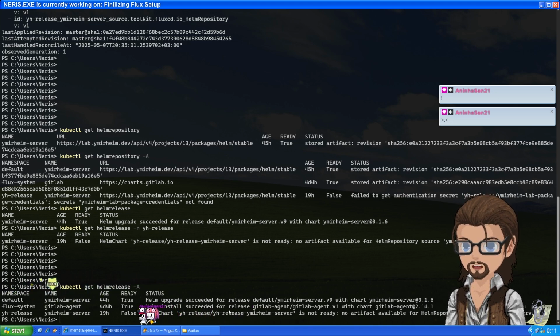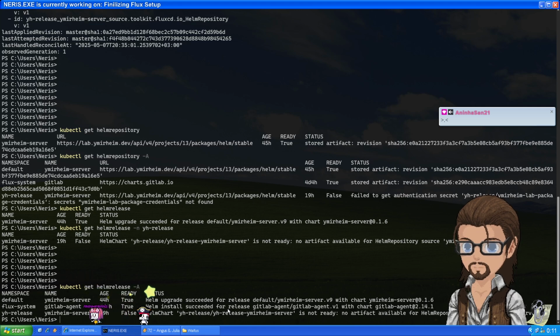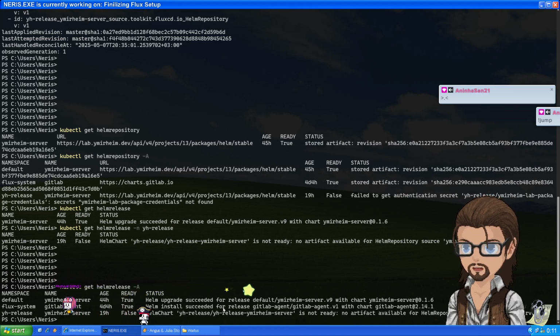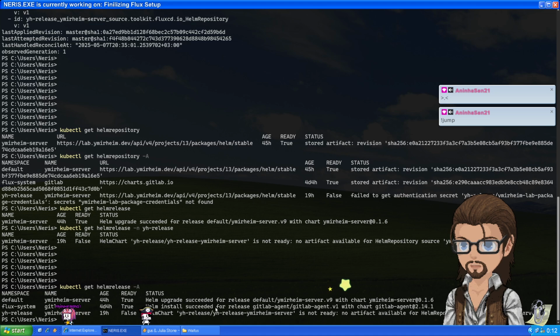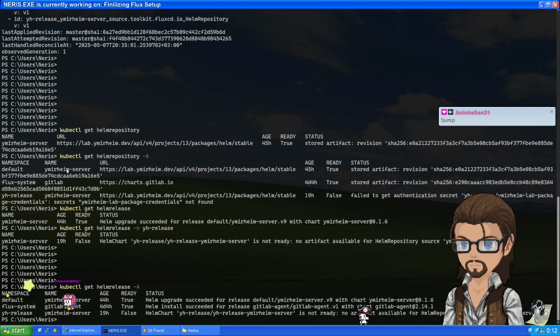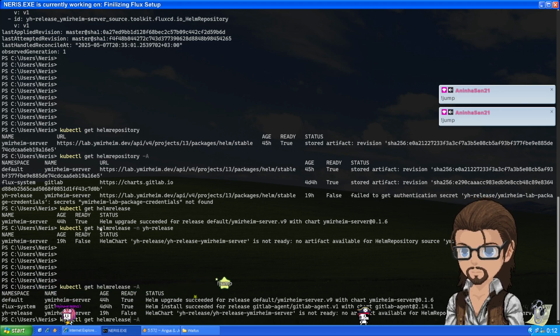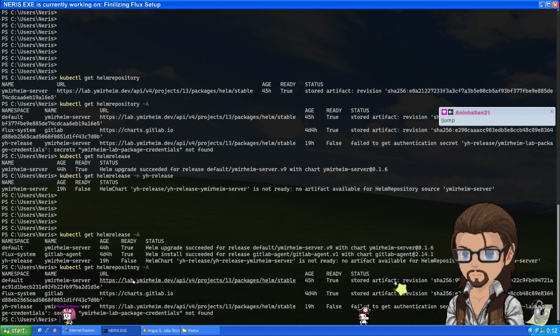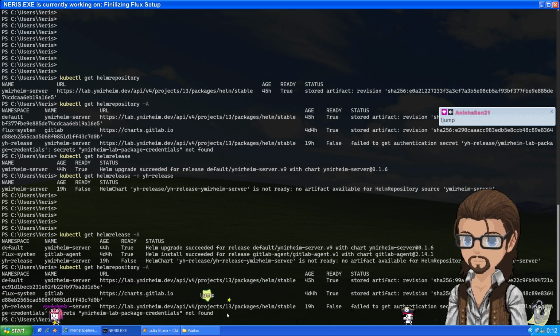So what are we gonna do? I don't want to have duplicate Helm repositories, but maybe I will. Helm repository, default and release.